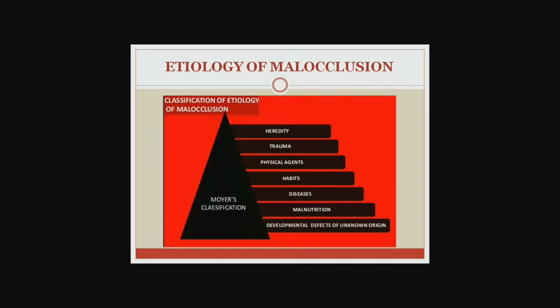Now coming to what leads to malocclusion. Why is it so prevalent in modern society? Imagine the dietary habits of our primitive tribes. Learn the science of anthropology, learn the science of human beings, learn the science of the evolution of human beings. Our ancestors, hundreds of years back, 500 years back, 1000 years back, used to eat very rough, tough food, partially cooked or uncooked food. They used to chew that food with their teeth and jaws.